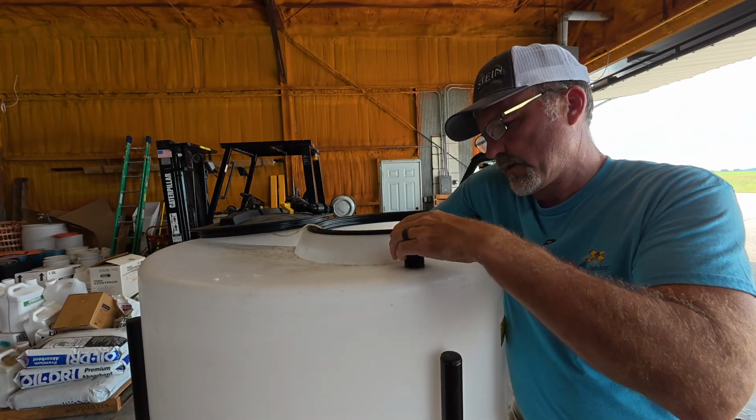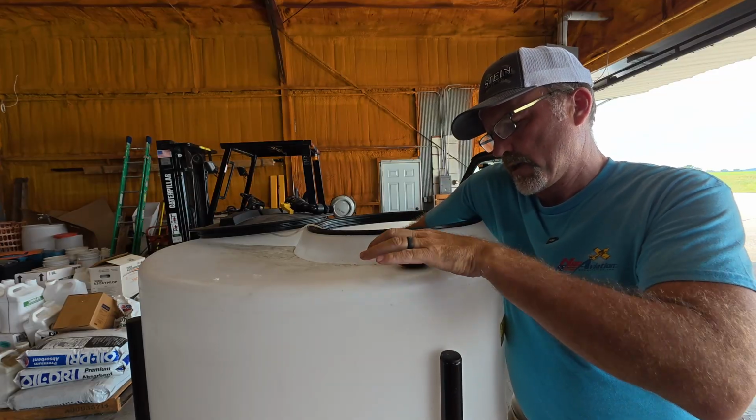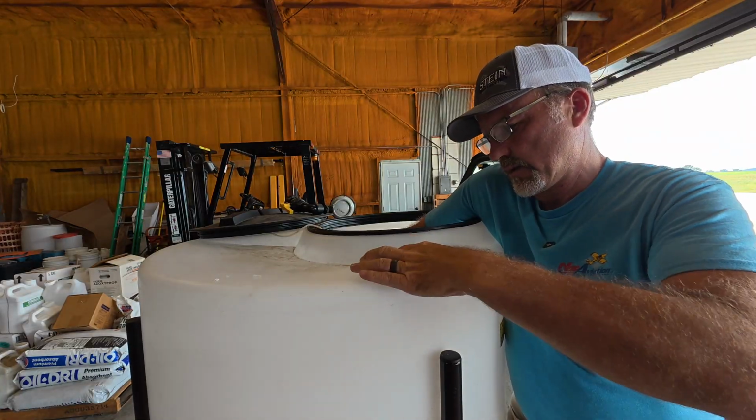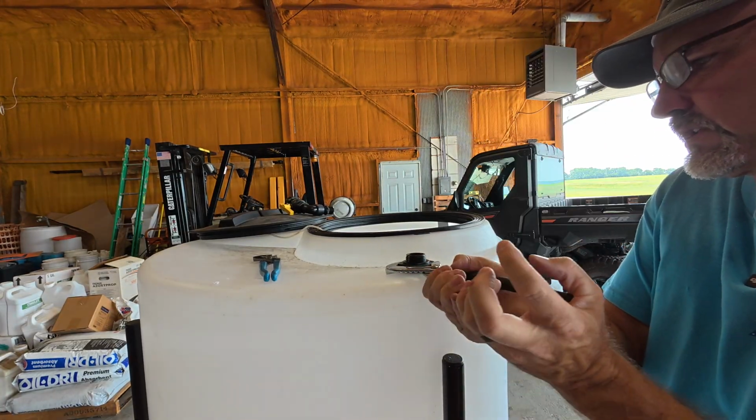Smooth underneath. And then there's a rubber gasket underneath here that will squeeze that all tight. Don't even have to hold the inside. That's awesome.